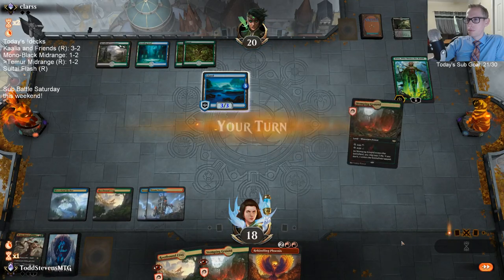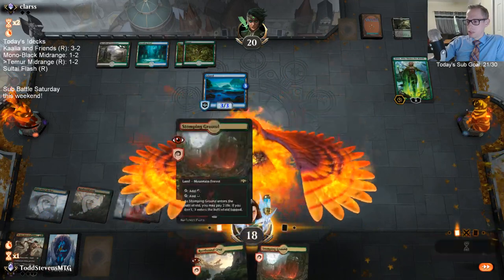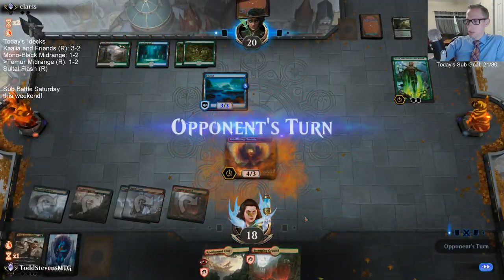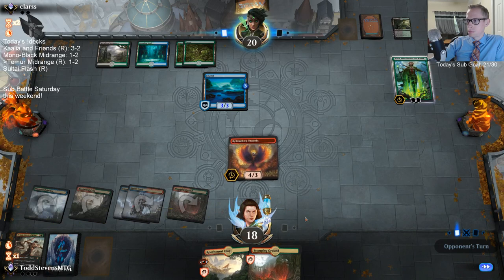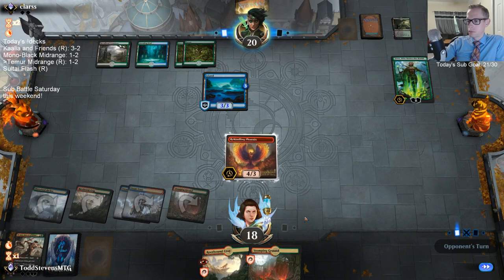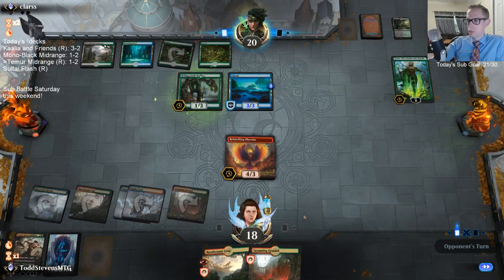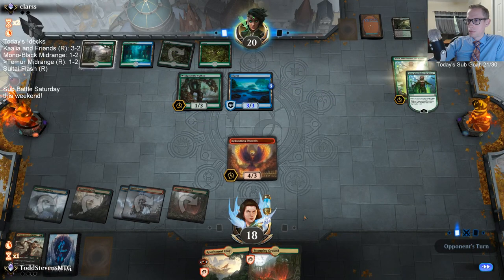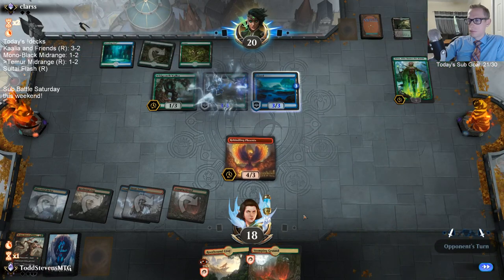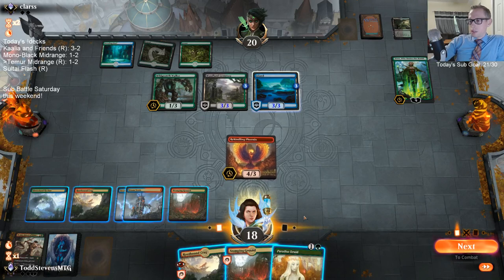I'm getting rid of the temple. Of course, they just drew another black source. And we got more lands over here, too, unfortunately. Behold, nature's true power. Come on, deck.